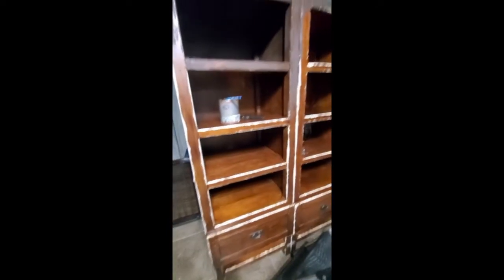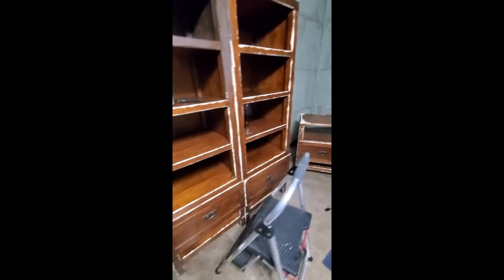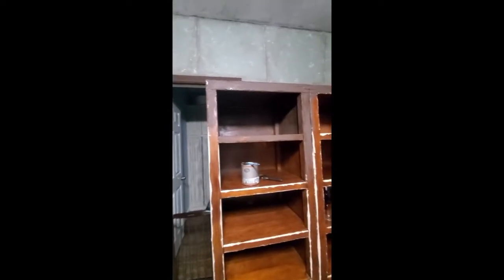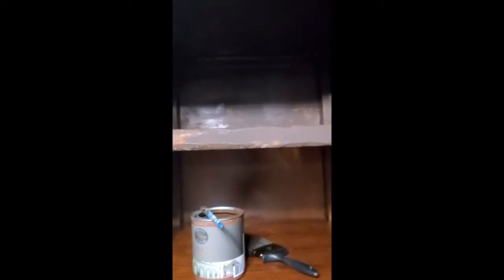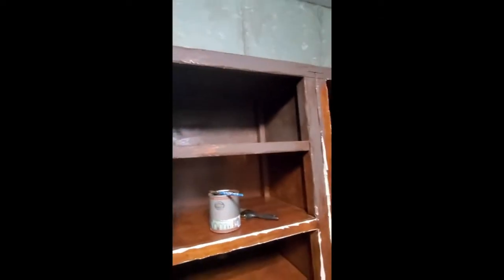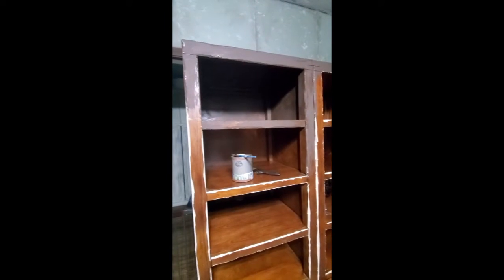I have finished carving and sanding, and I started painting, and it looks so cool, so I had to make another video and show you. So this is the carved version, with all the edges. And I just started painting with this chalk paint, and I'm not going for perfection, I'm going for aged. And I freaking love it. It's so cool. So cool.